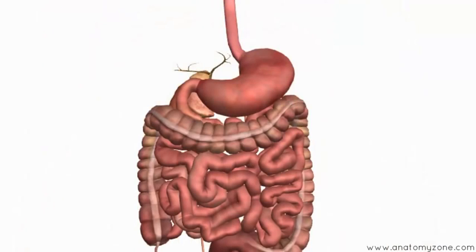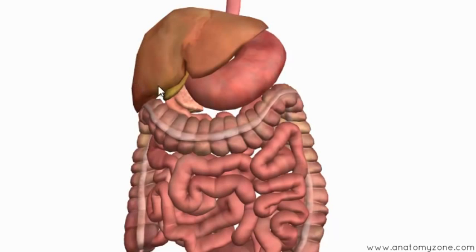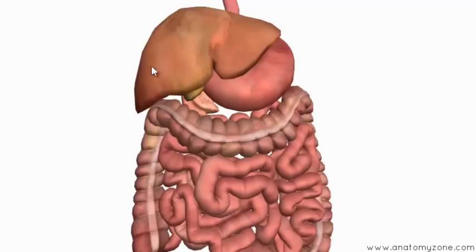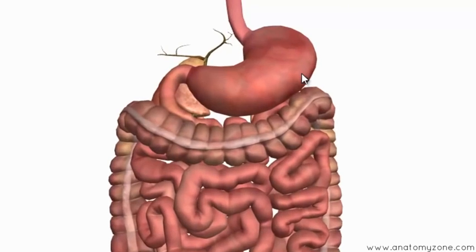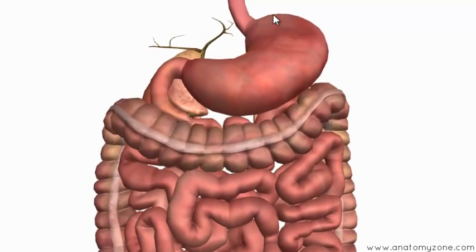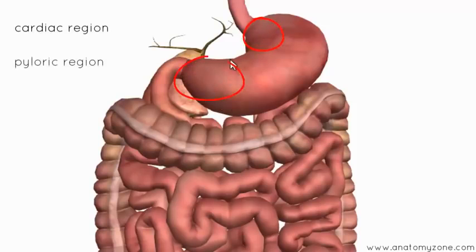And if you remember, we've got the liver sitting to the right of the stomach. You can see that the liver has these two parts. The left part of the liver, called the left lobe, lies in front of the stomach. And then to the left of the stomach you've got the spleen, which isn't a digestive organ, it's part of the lymphoid system. This end, the proximal end of the stomach, is called the cardiac region, and then at the distal end you've got the pyloric region, and you've got another sphincter at the end of the stomach called the pyloric sphincter.